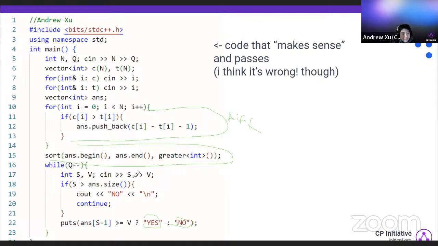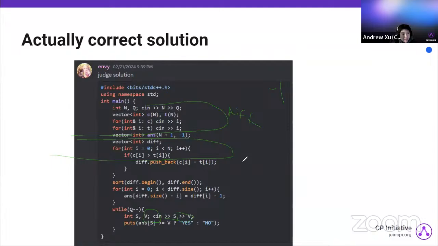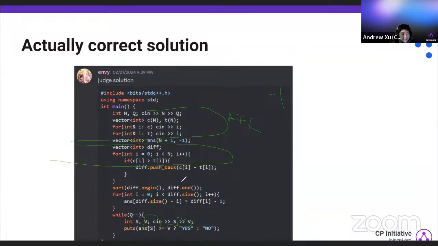But this is actually wrong because there are some cases where it doesn't cover every single one, because answer.size is smaller than n. And then the actually correct code, which is a little modification, is this. So instead of just straight up sorting from greatest to least, we make a new answer array, and then we basically sort it from least to greatest, but we do it like this. Does that make sense?